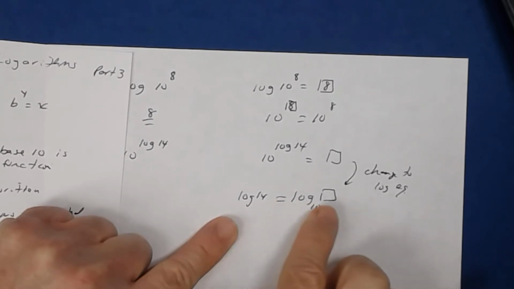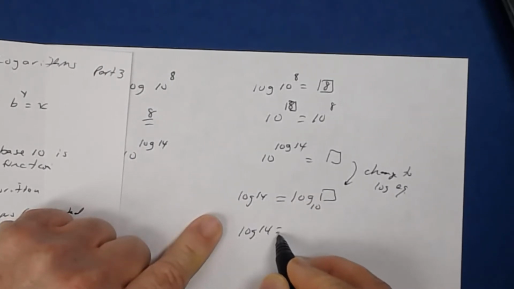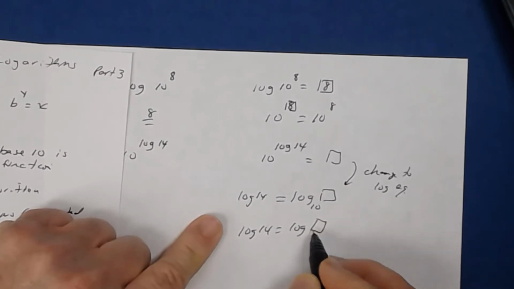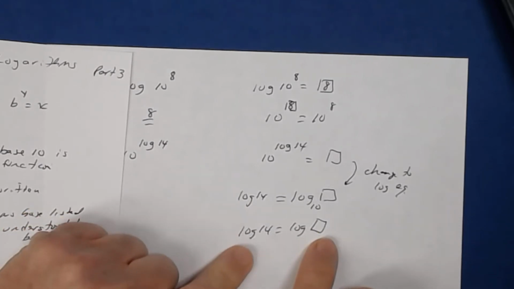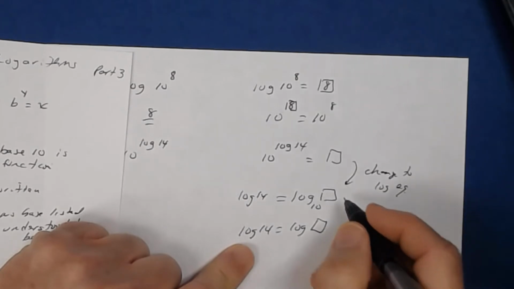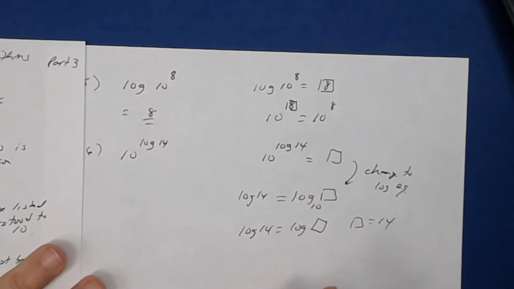Okay. Well, look, so you want these two sides to be equal, right? The left side equal the right side. Well, remember I put a 10 here because this was a 10, but isn't this right here the same thing as saying this? Because if I don't write it, it's understood to be 10, right? Okay. Well, if I want those two sides to be equal, and this is 14, then this must be what? 14. Good. So box must equal 14, right? Okay, so that's 14.